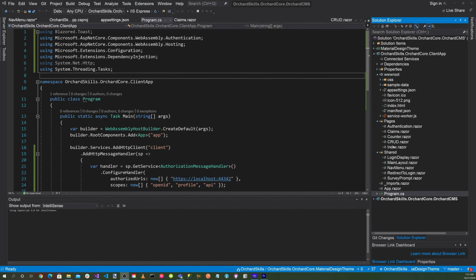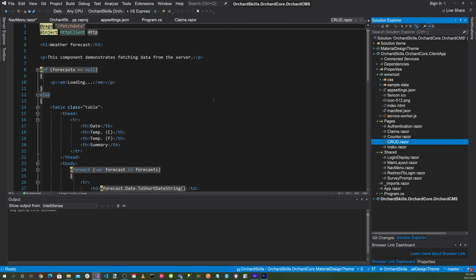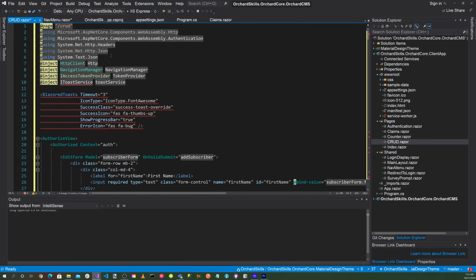Okay. Now for our CRUD.razor page, we'll specify @page "/crud", and then we'll do usings on Microsoft.AspNetCore.Components.WebAssembly.Http, and also the authentication. And then we'll do a using on System.Net.Http.Headers, and also System.Net.Http.Json, and also System.Text.Json.